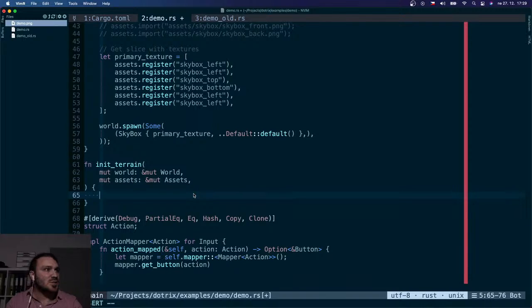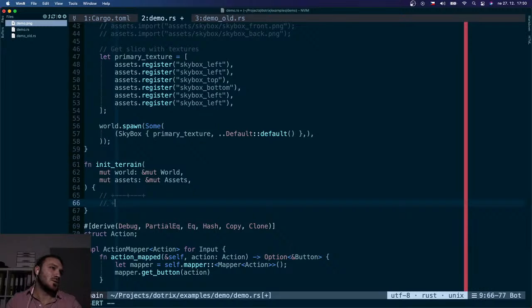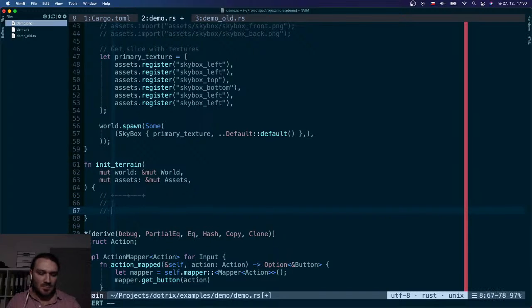And let's generate some terrain. The terrain is a simple mesh. It looks somehow like this. Do you like ASCII art?